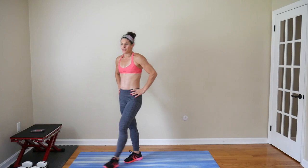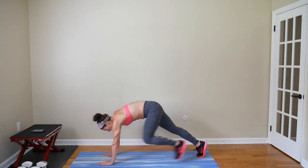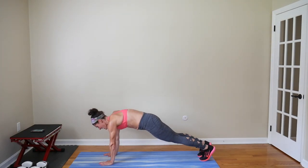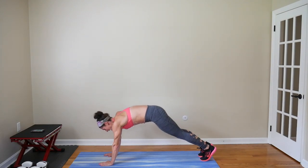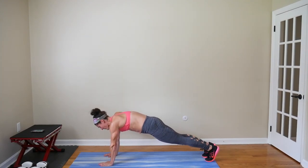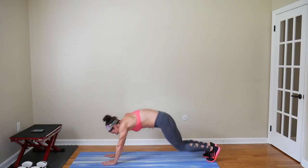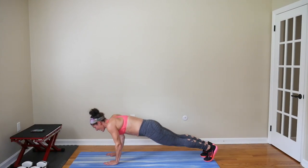Okay, third move, tricep pushup, plank tuck jump, and then alternating shoulder taps before you get another tricep push-up. So hands are right under your shoulders. Body's tight. Push-up. Plank tuck. Tap. Tap. Really squeeze your whole body for those taps. Try not to rock back and forth. Tricep push-up. Tuck it. Squeeze. Tap. Tap.